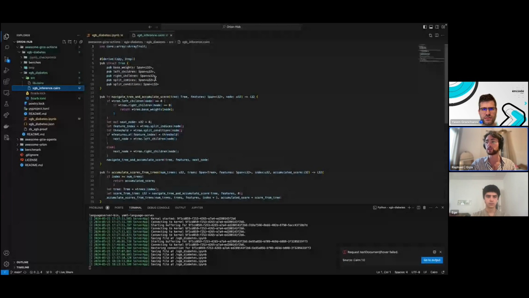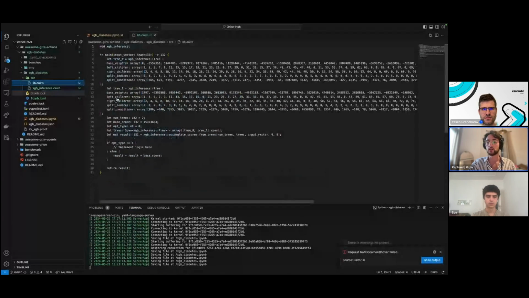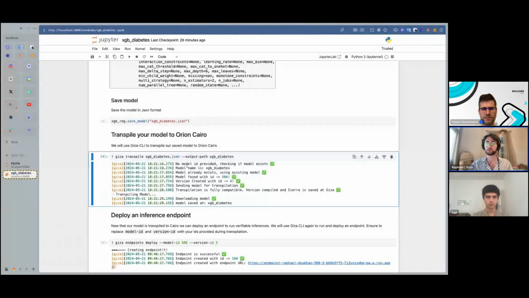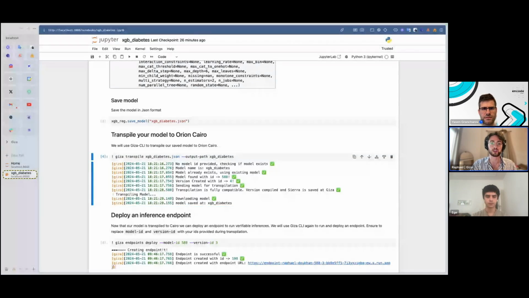This is the implementation of XGBoost, and this is the transpilation with your actual data. Also, on our platform, we compiled your Cairo project as Sierra. Sierra is a compiled intermediary representation of Cairo.